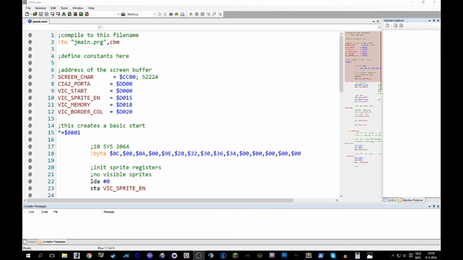Okay, welcome to step 2 of Supernatural. Actually, I wanted to revisit step 1 in Georg's series.